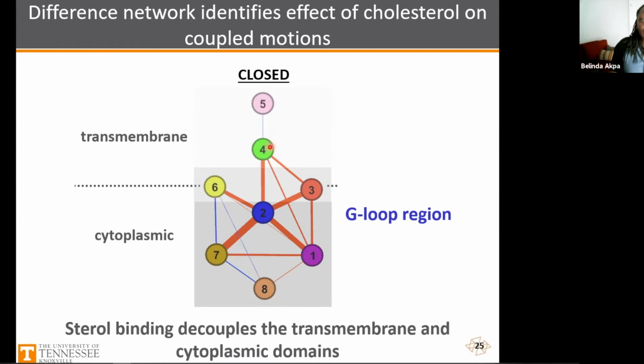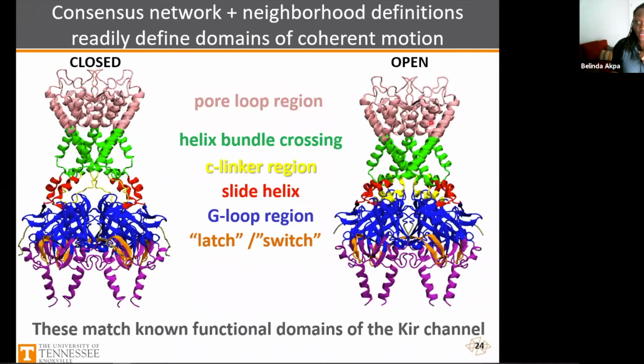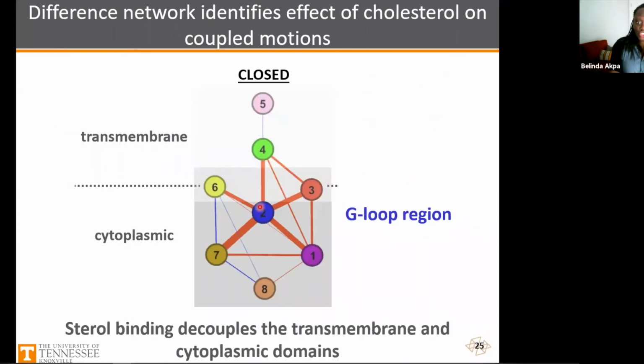And so again, each of these nodes is representing something about the structure of the protein. They're representing the different domains that we identified. And then the edges are actually showing you how much of a change there is in contact between the domains. Red means there's a loss of contact, and the heavier the line is, the bigger the loss of contact. And so we're predicting here that what's happening to the dynamic structure of the protein is that we are really decoupling the cytoplasmic domain from the transmembrane domain, and in particular, decoupling this G-loop region from some of the other components of the cytoplasmic domain.